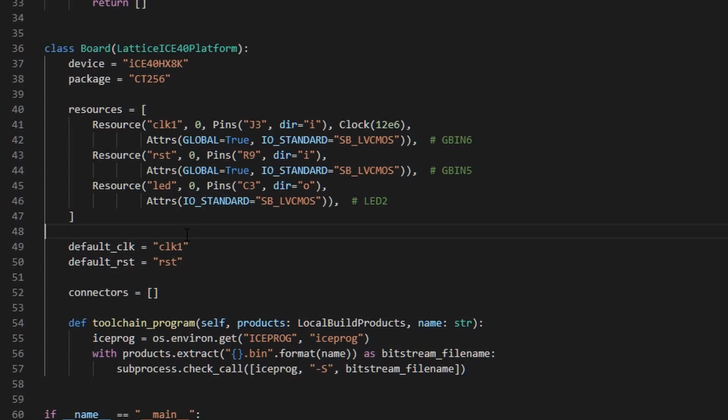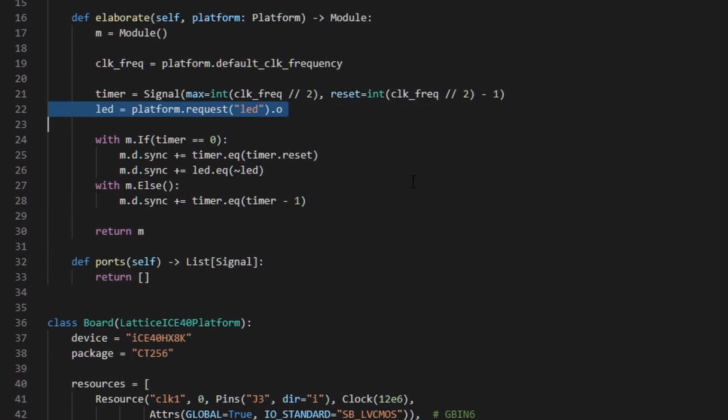If you want to define more resources, you can do that, and then you can name them. Things like buses, so for example, let's suppose you had a 16-bit address bus. Well, you could say resource address, and then there should be some way of specifying 16 pins. I know that the string here is space separated, so you can specify 16 pins one after another. Again, I'm not quite sure what this number means. Maybe because you can have LED 0, LED 1, LED 2, and so on. And I guess the default, when you request one of those pins, is resource number 0.